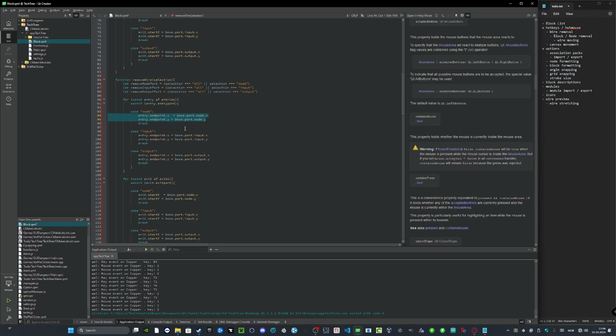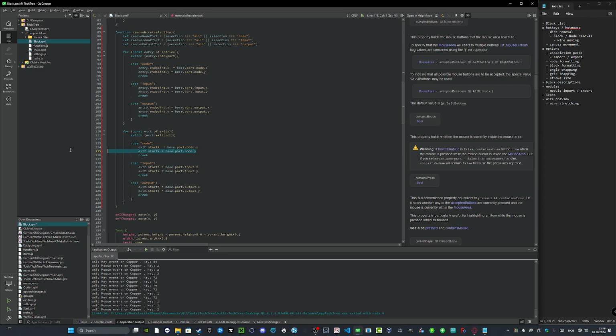Then I want every entry here and exit here. I want that shape path to be deleted.